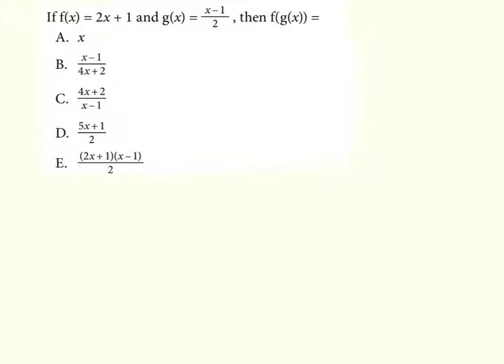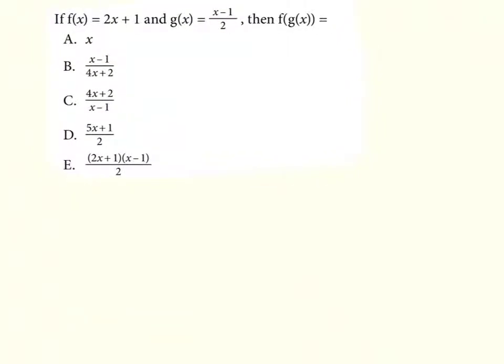Now for this problem, what this is right here is f of g of x. That's a composition of functions. So what I'm going to do is, if you remember f of 1, that means you substitute your x for 1. So you do 2 times 1 plus 1, which becomes 2 plus 1, which is 3. So you're using the same principle for this type of thing.